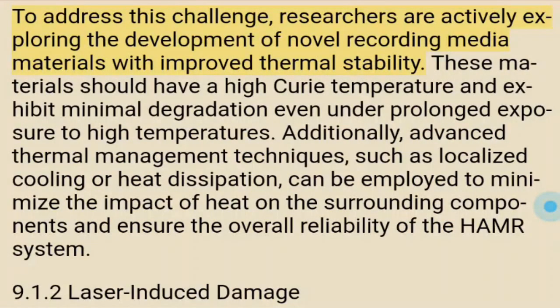To address this challenge, researchers are actively exploring the development of novel recording media materials with improved thermal stability. These materials should have a high Curie temperature and exhibit minimal degradation even under prolonged exposure to high temperatures. Additionally, advanced thermal management techniques, such as localized cooling or heat dissipation, can be employed to minimize the impact of heat on the surrounding components and ensure the overall reliability of the HAMR system.